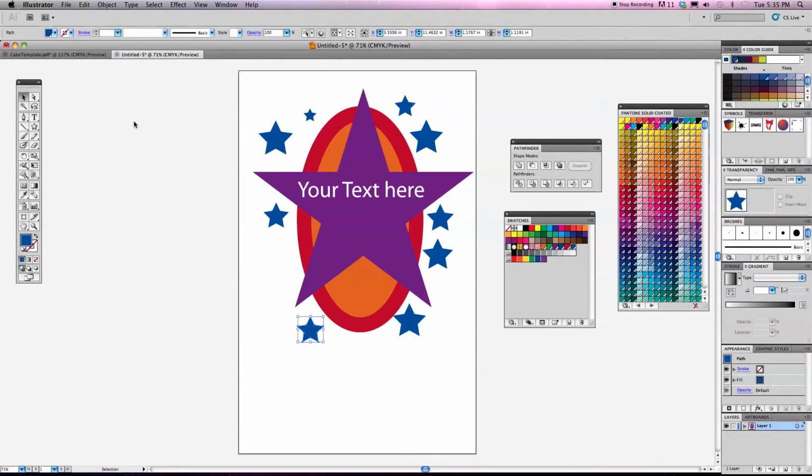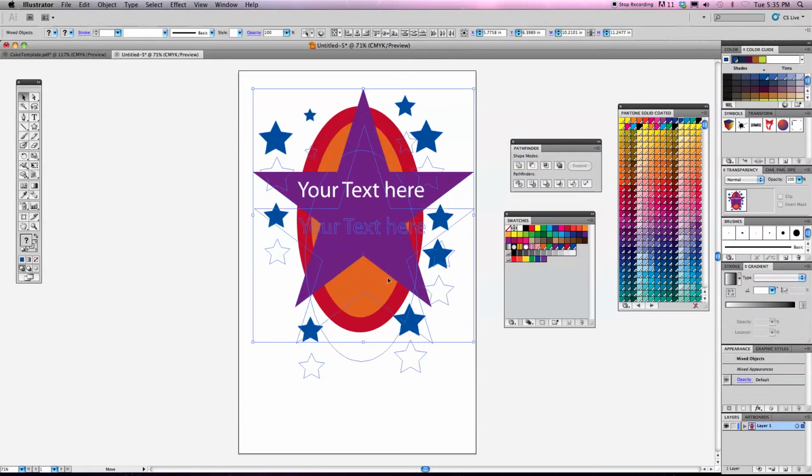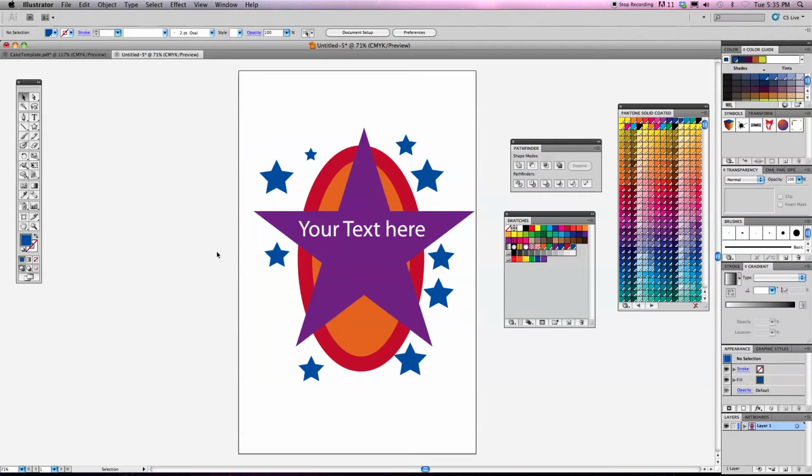Okie doke, so here's how you can set up your basic color separation for a t-shirt design. In essence, you need to build your design in Adobe Illustrator, and that's what I'm in right now. Whatever you set up, make sure all the vectors are clean exactly the way you want it to be. Also, I just save it as one layer, that's totally fine. You can do anything that you need.